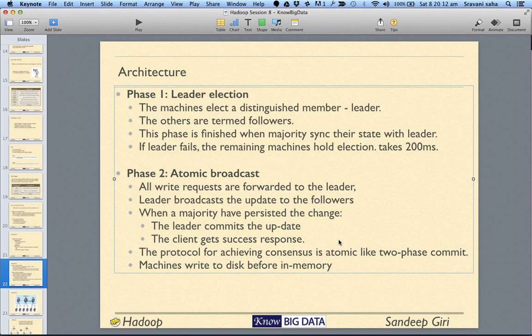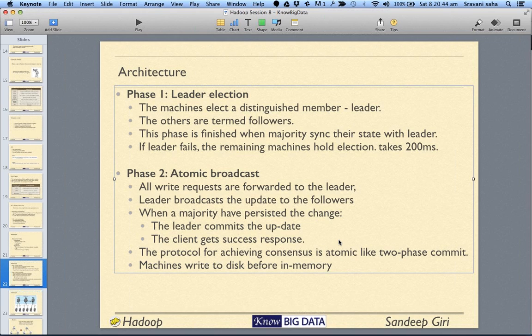The clients, the users, whenever they write, they only write to the machine which is running as leader. Okay, that is why, because there has to be a single leader, and only the single leader can provide the writes. Others cannot provide the writes, while the leader might occasionally provide reads. Okay, but others cannot provide the writes, only the leader provides.